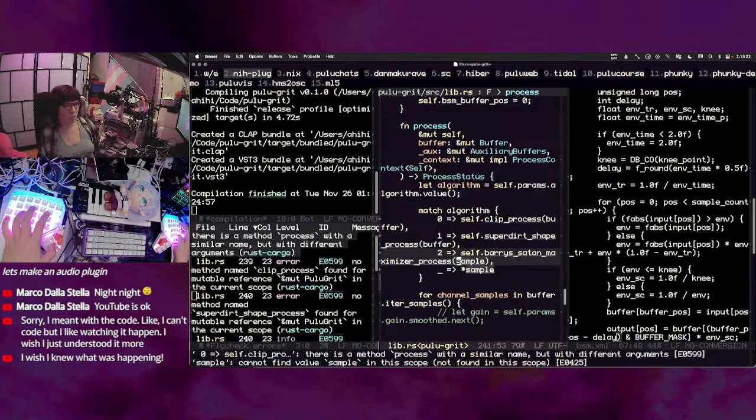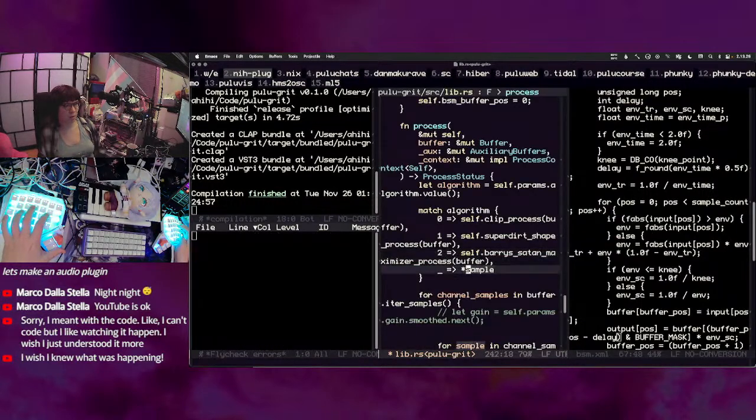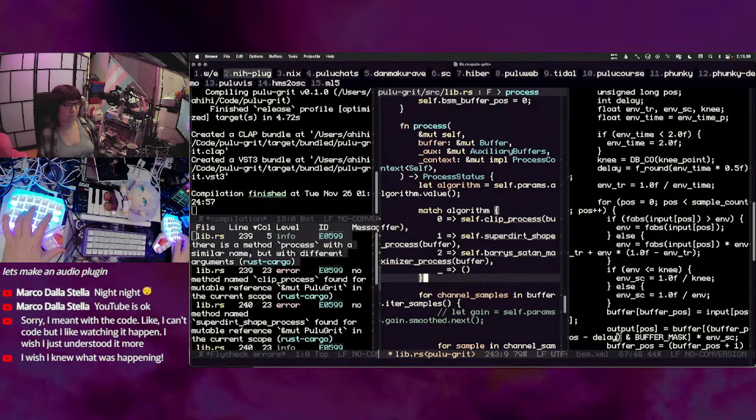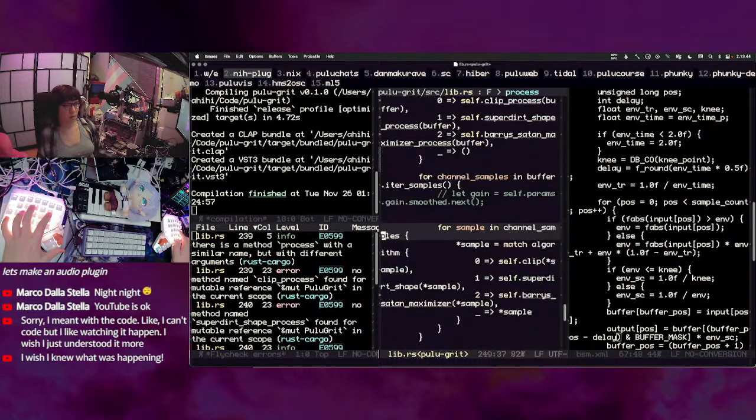Okay, then it goes like this, buffer here as well. If we don't have a recognized algorithm, then we just don't do anything. And then this stuff.